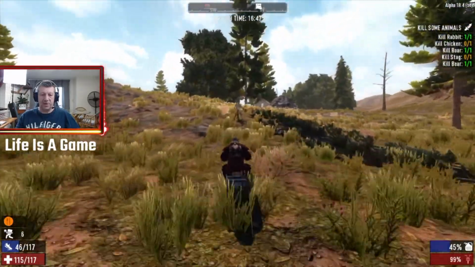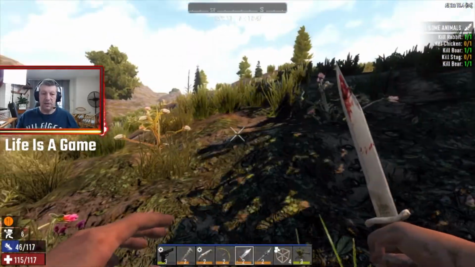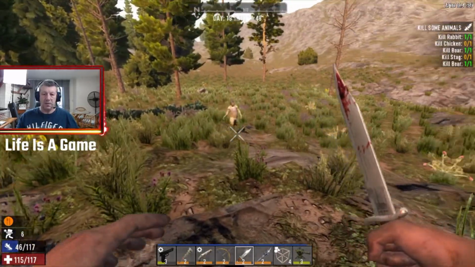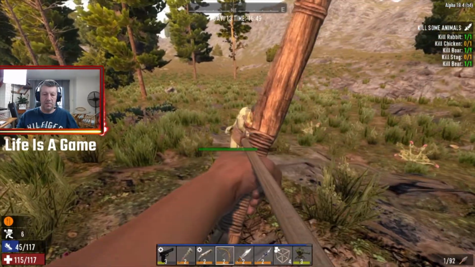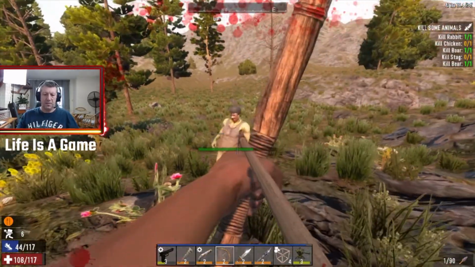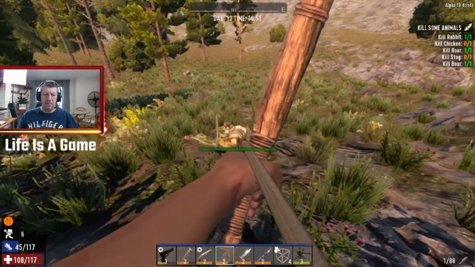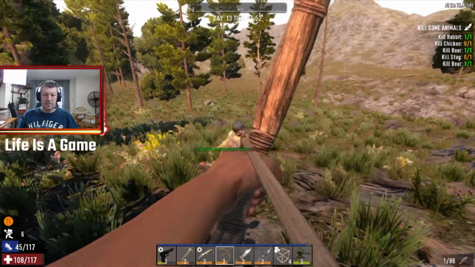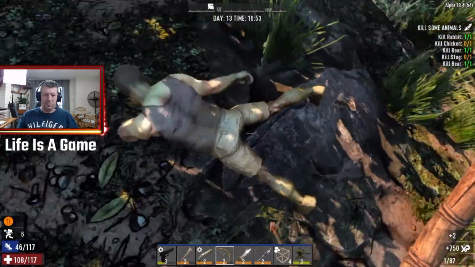Okay, I gotta try it. I gotta see whether we can take someone out. Did we? Ouch! Good boy, bring my arrows to me.